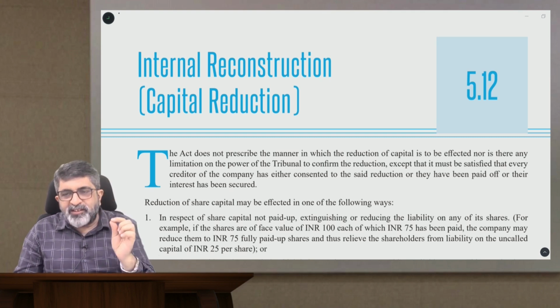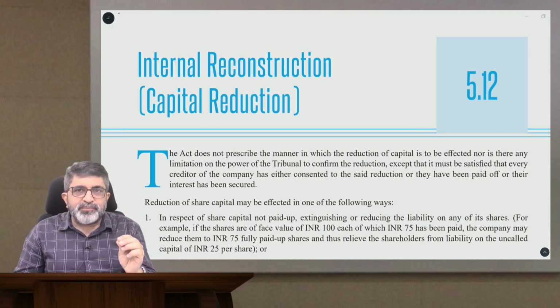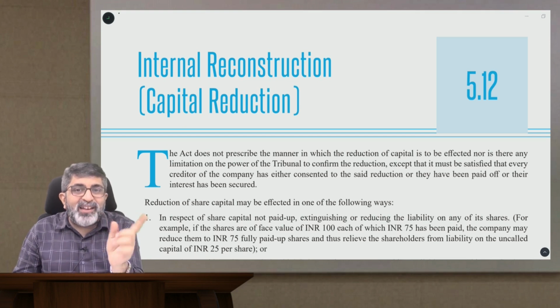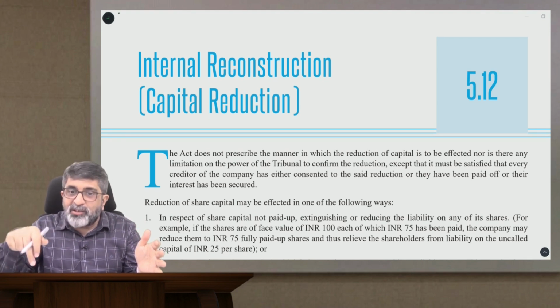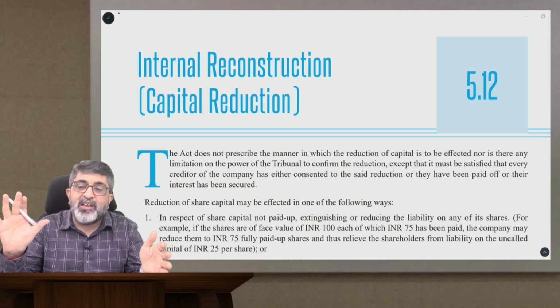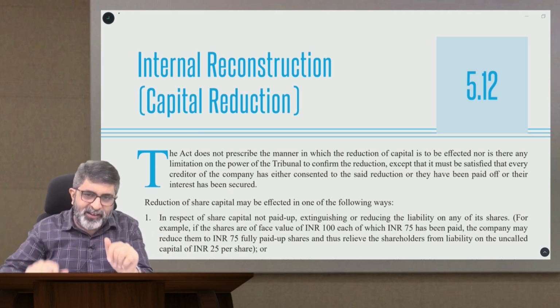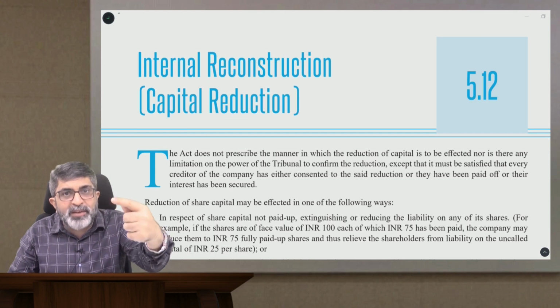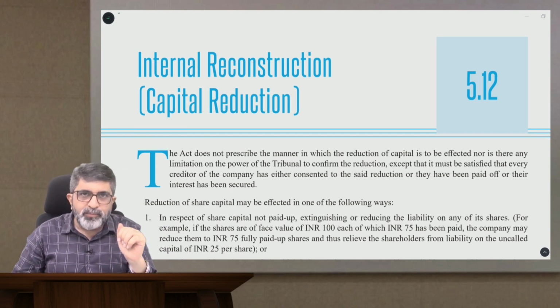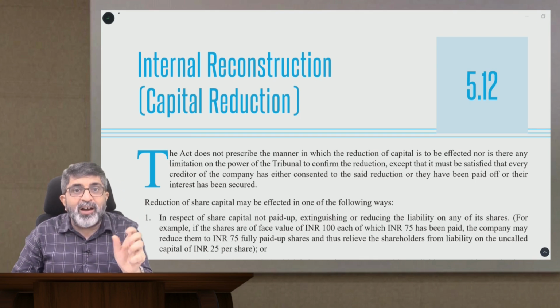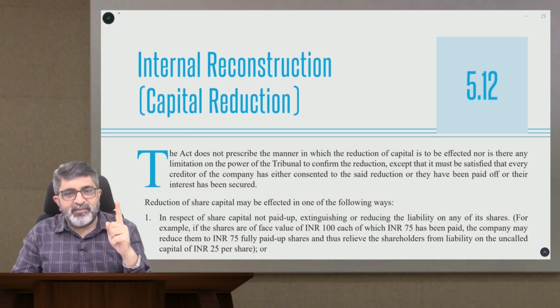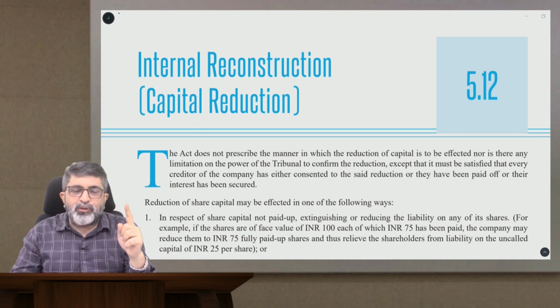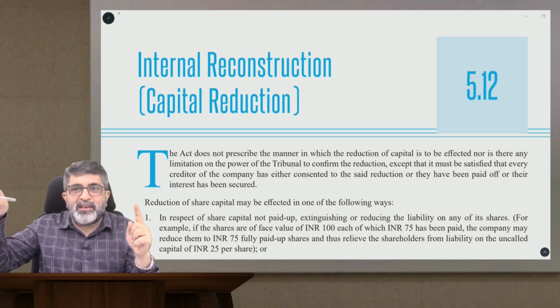Now use your common sense. Debenture holders, their credit balance lies in the debentures account. That means in the company's accounting records, there will be a debentures account with a credit balance of 10 lakhs. Now I have to revise it to 9 lakhs. I have to reduce the credit balance from 10 lakhs to 9 lakhs. What will I do? To reduce the credit balance of an account, what do I do? I debit that account by 1 lakh. Correct? So I pass an entry, debentures account debit 1 lakh.